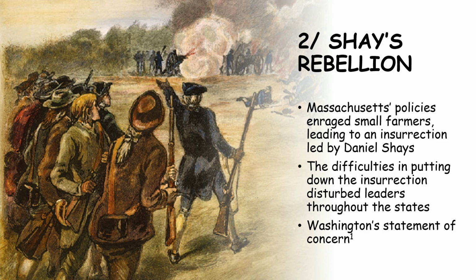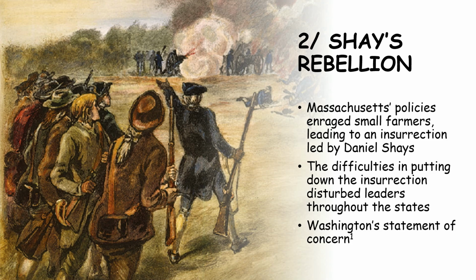Daniel Shays fled the state. I think he ended up dying in Rhode Island about 10 or 12 years later. They hung one or two of the insurrection's leaders, and then they basically said, okay, that's enough. They didn't try to seek out and arrest every one of the probably more than 1,000 people who had been part of the insurrection.